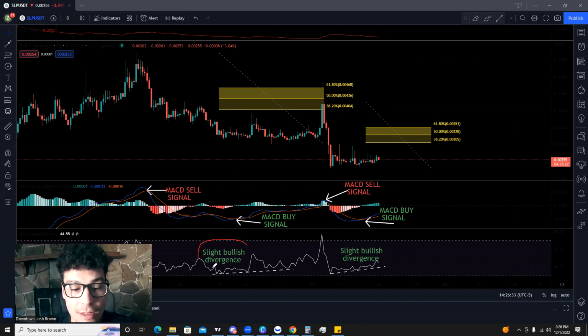And sometimes you can find a term known as bullish divergence, which indicates you may see some bullish activity in the future. We're going to break all of those down, show you how they played out, and then really break down the recent price action that we're looking at right now and see if there's any signals to indicate whether we have upside potential or whether we have downside potential.